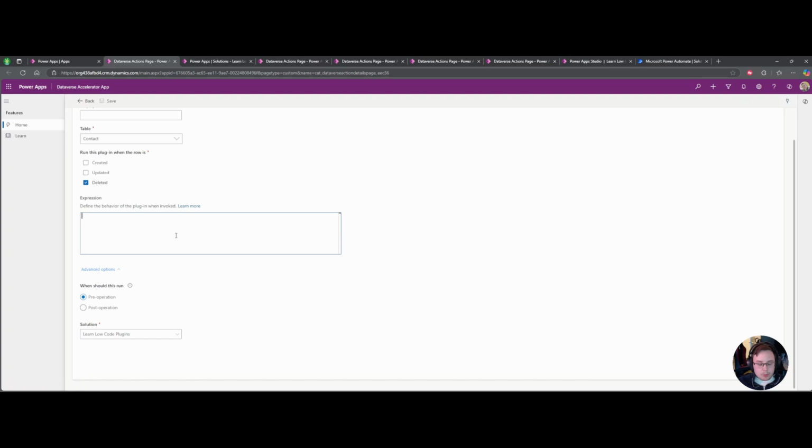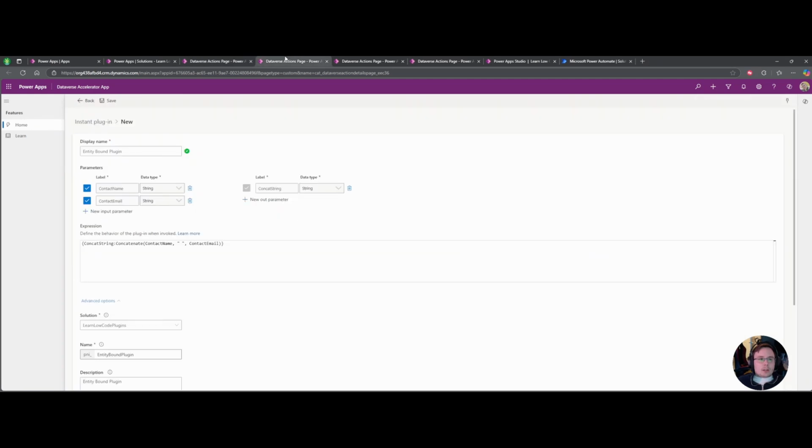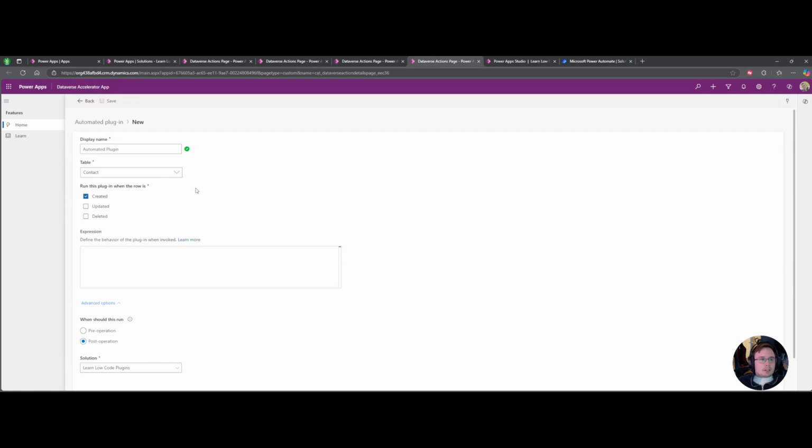Whereas before we'd be able to just call a specific connector inside of things like Canvas apps or inside Power Automate flows, plugins work slightly differently. And I'm actually going to close this tab down. So I'm going to look at, let's say, this one here, Automate plugin. So let's say when this is created, I want to be able to use, let's have a look at this, MSN weather.